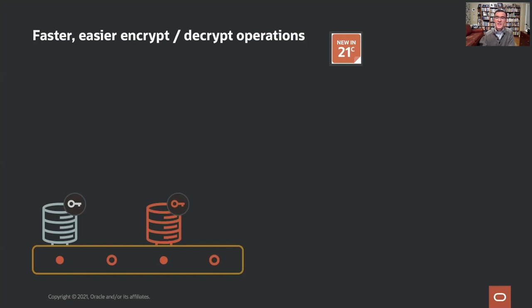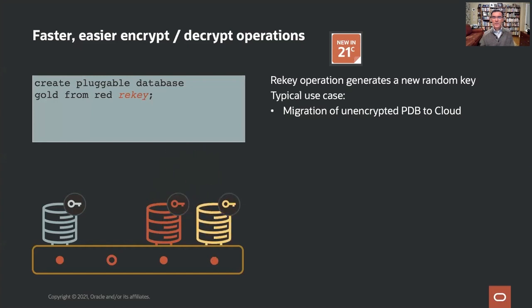With multi-tenant, each PDB can have its own encryption key. Now, a typical requirement is to encrypt an unencrypted PDB as it's migrated to the cloud. Remember, there are lots of options in Oracle Cloud, but security is not one of them. PDBs must be encrypted in OCI. So for this reason, rekey is the default mode. However, on rare occasions, in non-OCI deployments perhaps, the DBA may choose not to encrypt the PDB. If no encryption is required, you just say no key.